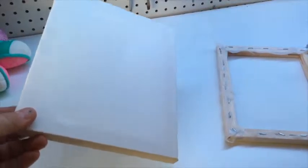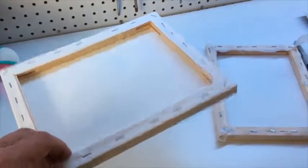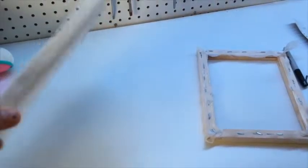Okay, so the first step is to find a canvas. Basically, we just need the nice wood frame out of this. Saves a bunch of time from making our own, although you could easily make your own as well. We're gonna cut the canvas off of this and reuse it for something else in the future.